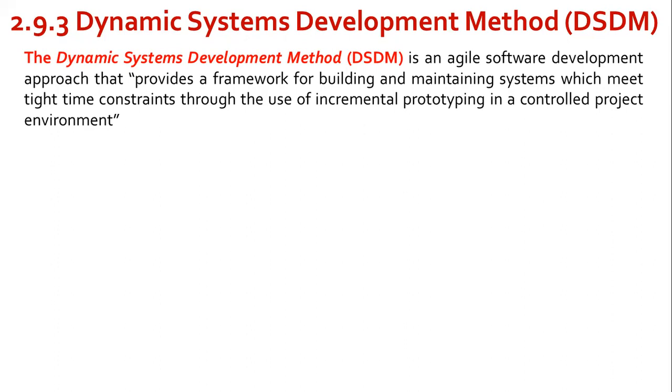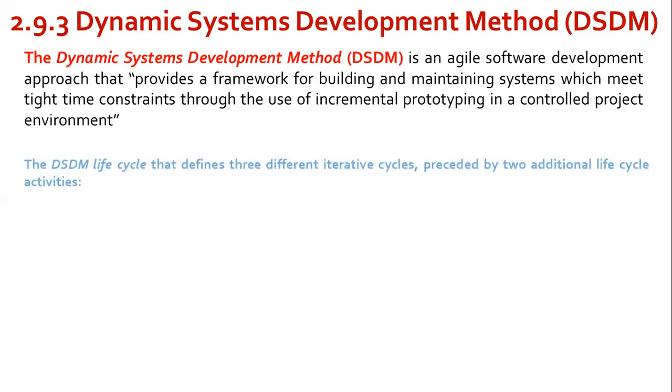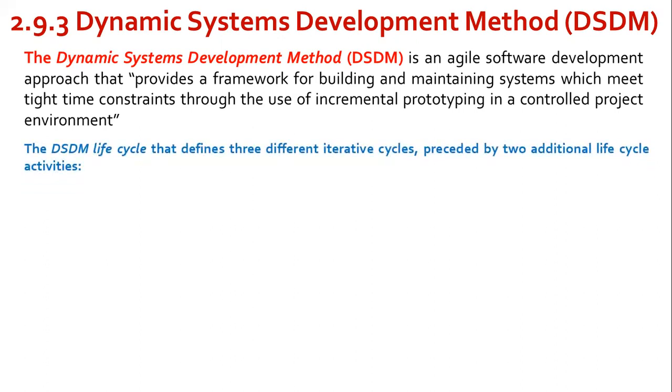So here it would take the remaining time to complete 100% of the application. DSDM is an iterative software process in which each iteration follows that 80% rule. That is, only enough work is required for each increment to facilitate the movement to the next increment. The remaining details can be completed later when more business requirements are known or changes have been requested and accommodated. The DSDM life cycle defines three different iterative cycles, preceded by two additional life cycle activities.